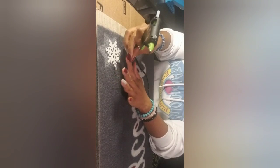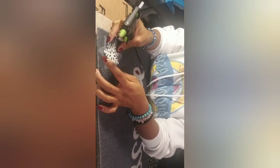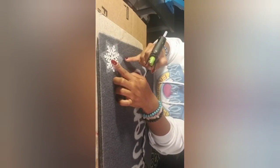That's why earlier I told everybody, do not do this. Do not attach the gel cling to your rug. Like I said, it was temporary. It was just an idea that grabbed my attention while I was working. It wasn't pre-planned. Now, let me see this. The paint I used did the trick. I mixed that Rust-Oleum spray paint with a regular crafter square acrylic to get this outer shape painted on here.